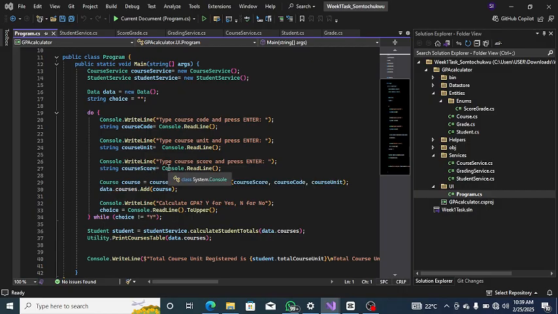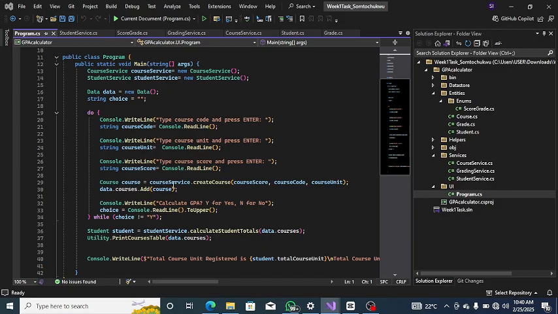Then once we've gotten the course code, the course unit, and the course score, we are now going to use them to create a course. We are just going to do course equals course service dot create course, because the create course method is inside the course service.